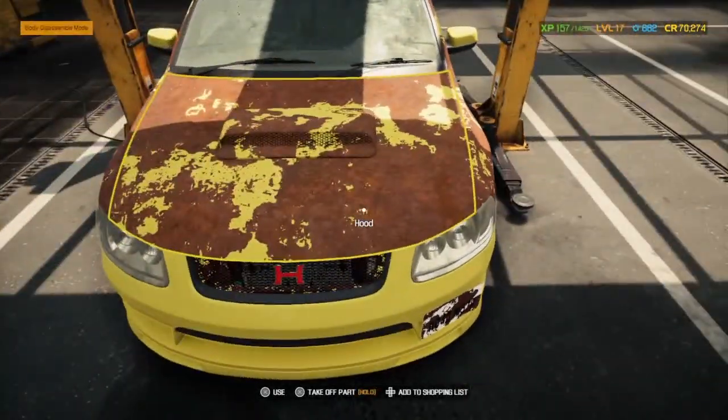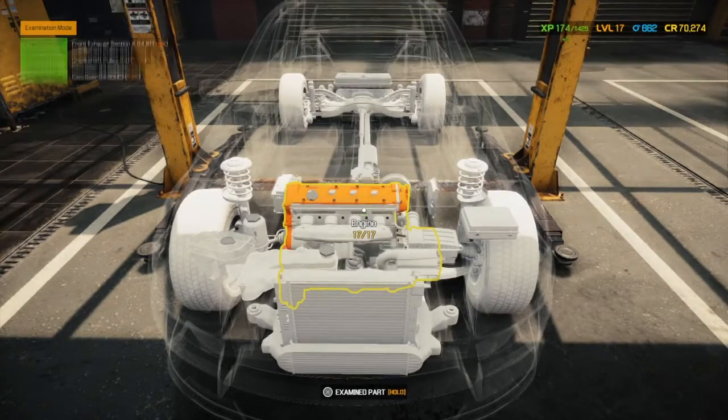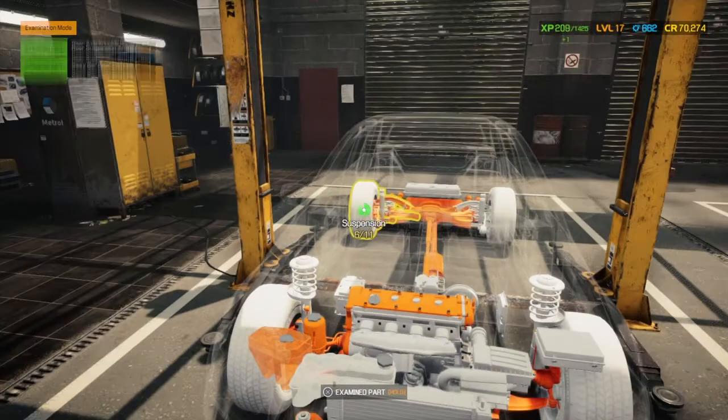So I have taken it for a wash. As you can see, it does look a little bit different. It's not noticeably different, but it's different. I was hoping the wash would do more than it did, but it didn't. You can't wash out rust, unfortunately.